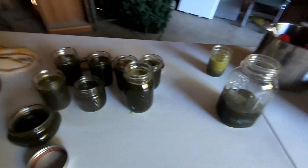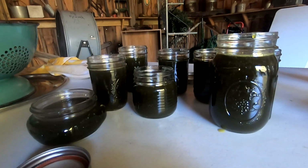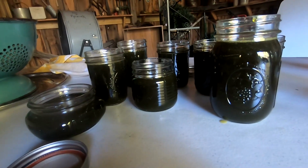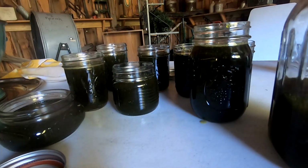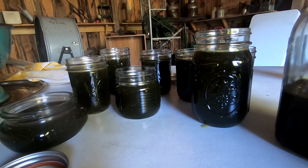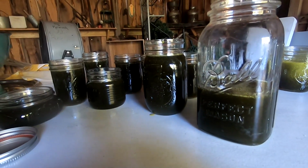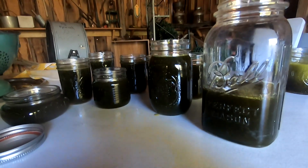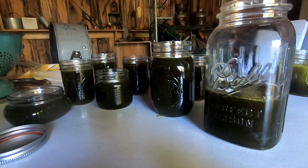It turned out good. The color looks good. It's looking a little darker here on the camera than what it looks by eye, but what I've always been told and what I've always heard is that the color depends a lot on the type of ground that it was raised on. And it's the first time we ever raised any on this particular spot of ground, so I didn't really know how it was going to turn out.